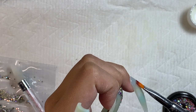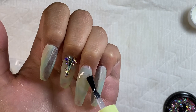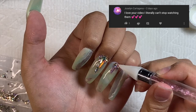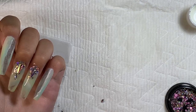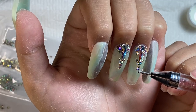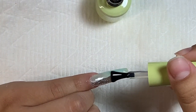I added the clear polygel, flattened that out, then added some top coat over the uncured polygel. And then I just added the same gem design that I did on the middle finger. Once that is in the middle of the nail, I'm just curing that for 30 seconds. Then I'm going in with top coat and adding top coat to the rest of my nails.